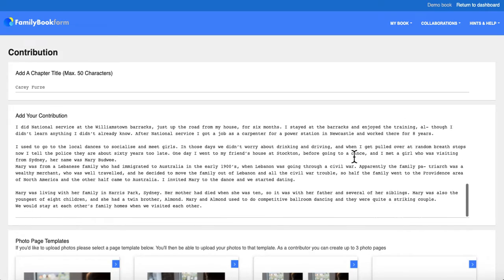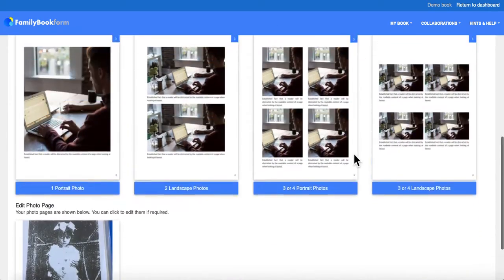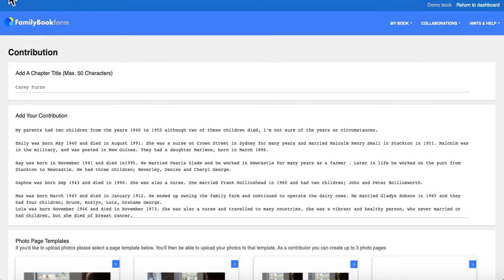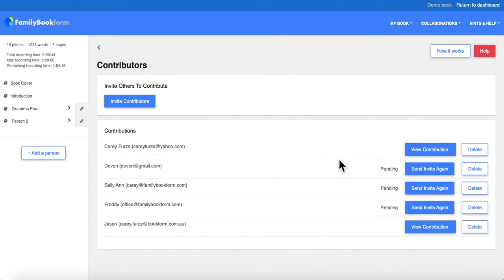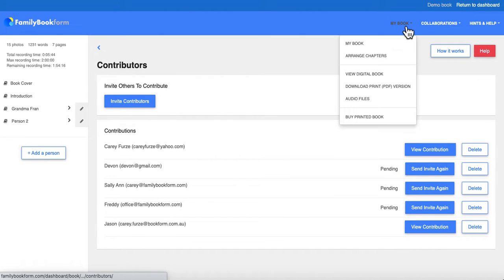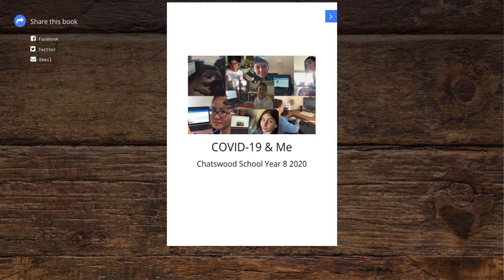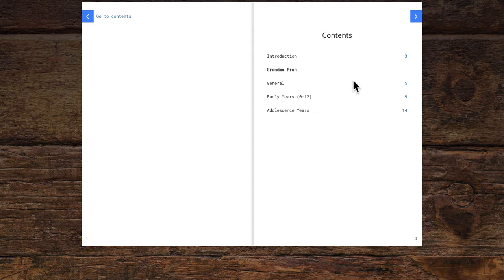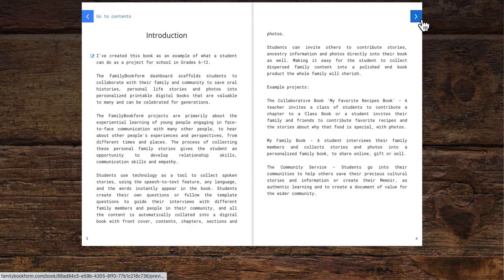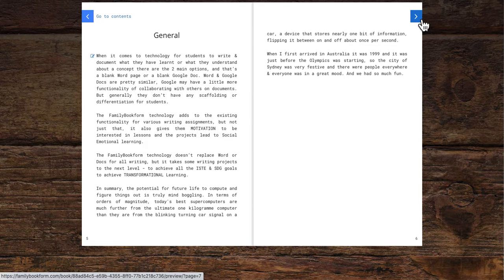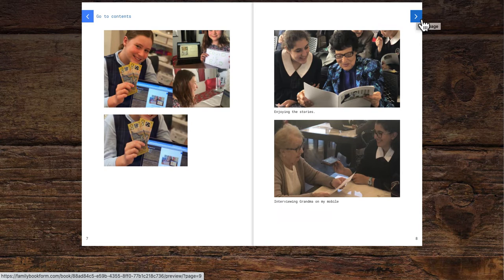They can edit that content and reformat it if needed. They can see the photo that was contributed by the students, and make those edits as required. If a student hasn't sent anything, they can follow them up. In the My Book tab, this is where they can view the digital book, and that automatically formats all the students' contributions into a digital book. This is the final digital book, and as students make their contributions, they are automatically formatted into the contents page, and the teachers can keep adding to and editing this book for up to a year.